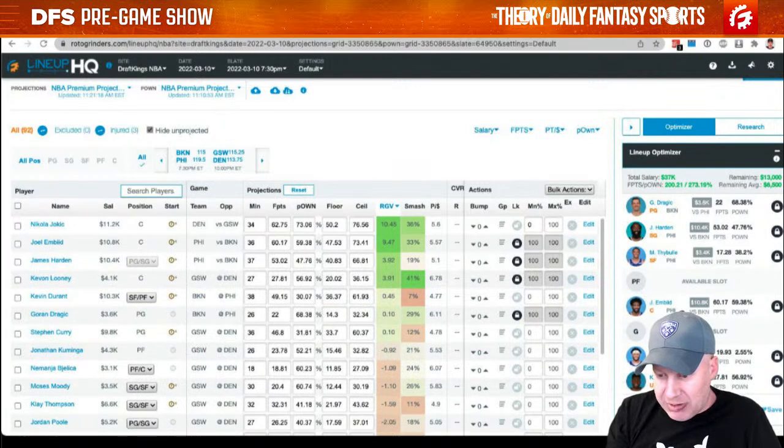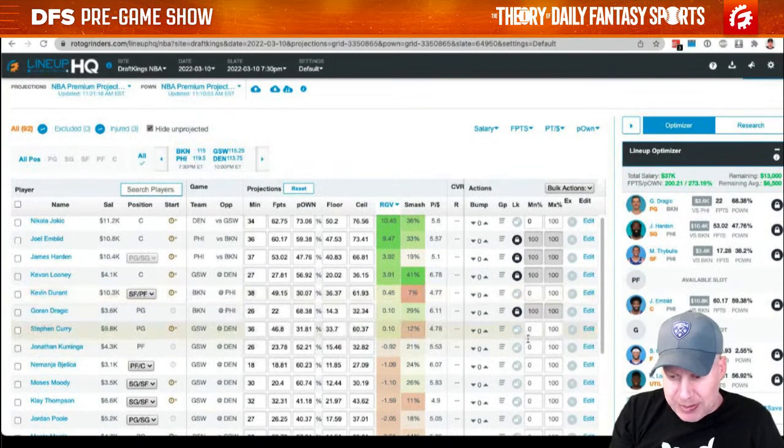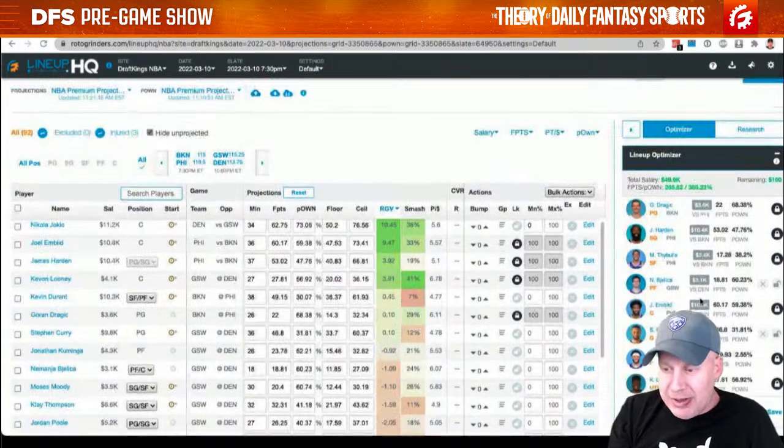Is that the Bielitsa Curry lineup? Yeah, I guess so. Bielitsa, if he's going to be 60% owned, I'm going to play him. What happens if I play Kuminga there in the power forward spot? Who do I get in guard? I get Klay Thompson and I leave a ton of money on the table. So maybe I could do that. It's because I have Seth Curry in there. Maybe I don't mind. Bielitsa. Yeah, this isn't that bad, right?